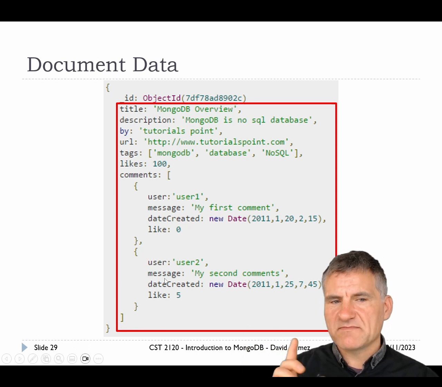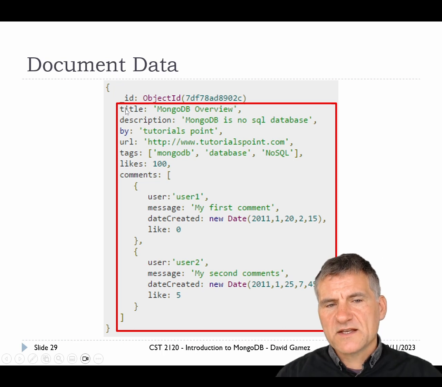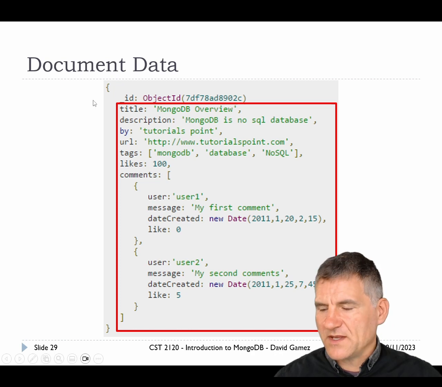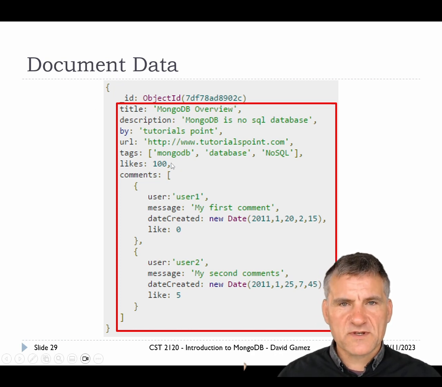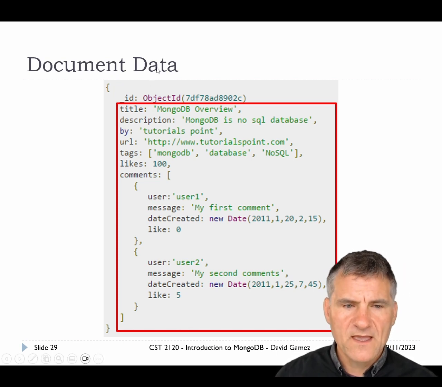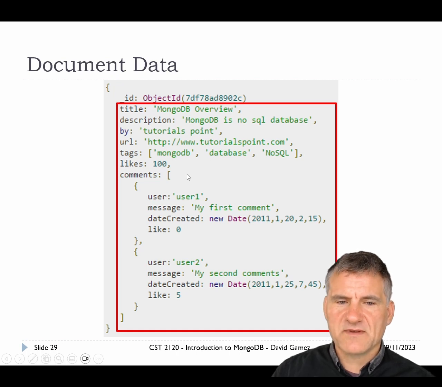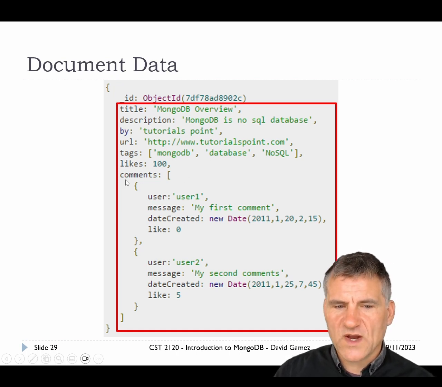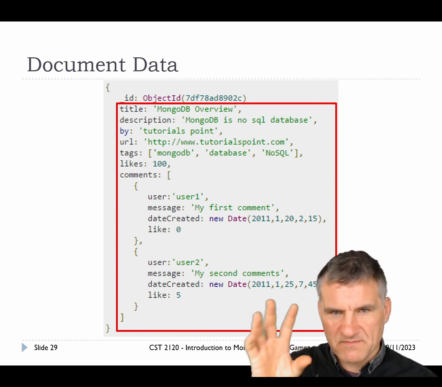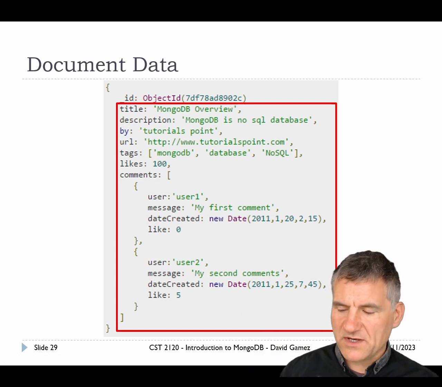This should technically have quotation marks, but let's not worry about that now. It's just an example. These are keys like title, description, whatever, storing strings in this case, but you can store all the standard stuff you can do with JSON: strings, numbers, and booleans. Then we can have arrays, just like standard JSON, and then you can get really complex. Here we've got comments, which is an array of objects, each of which is a little blob of JSON storing its own piece of data. Everything you can do with JSON, you can do with MongoDB document data.